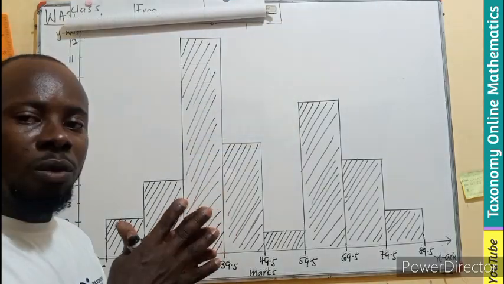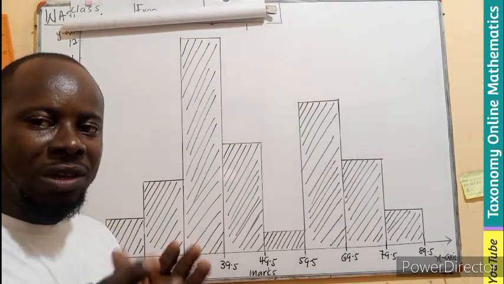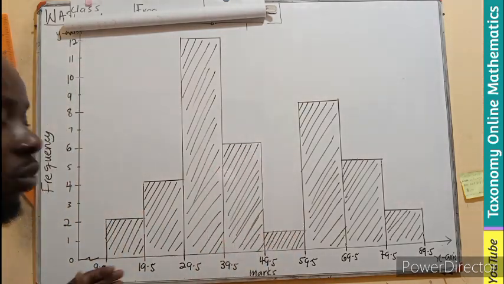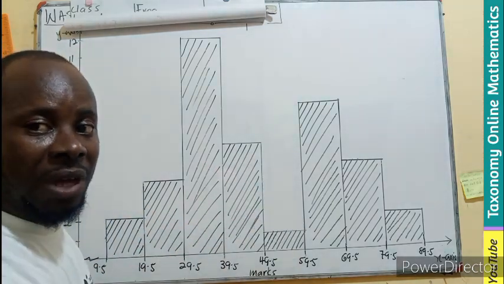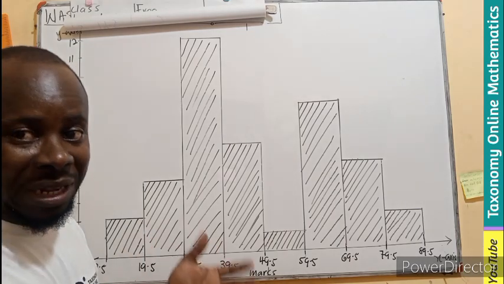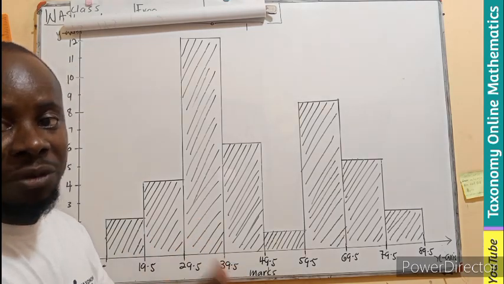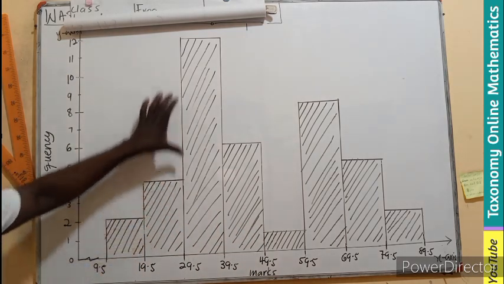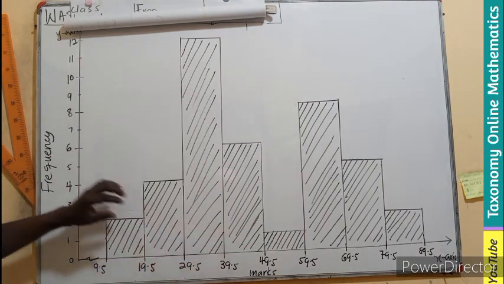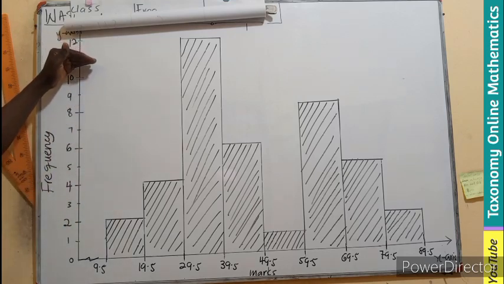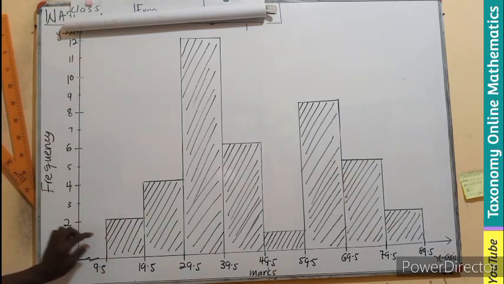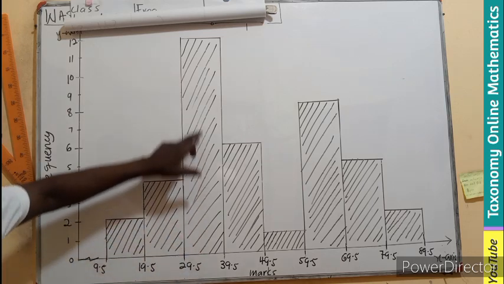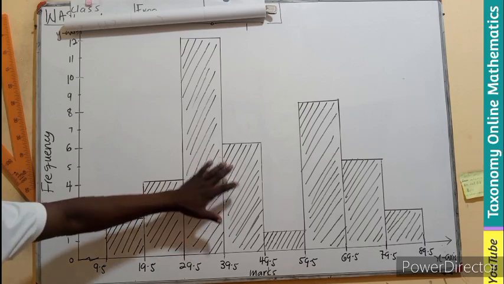Alright, so if you watch the class boundaries in connection with their frequencies, your histogram is going to look exactly the same way I've drawn mine. Yours will be a lot better because you might be using graph sheet or graph paper. So this is what we have. Each of the lengths of the bars is according to the frequencies given in the question. So this bar is 2 because the frequency is 2. This is 4 because the frequency is 4. This is giving us 12 because it is 12, and in that order.